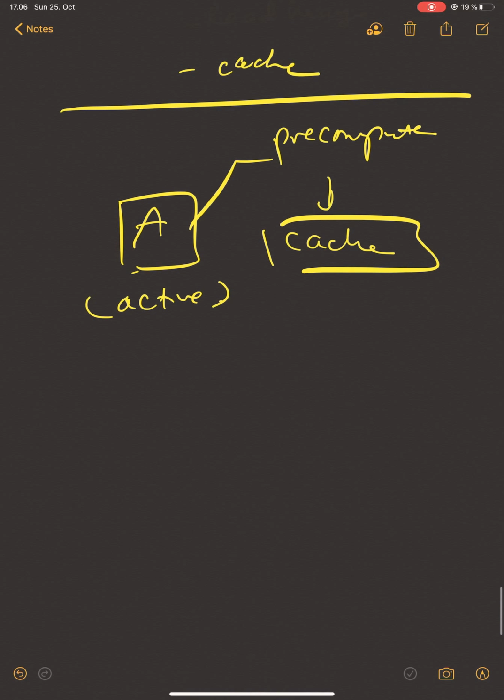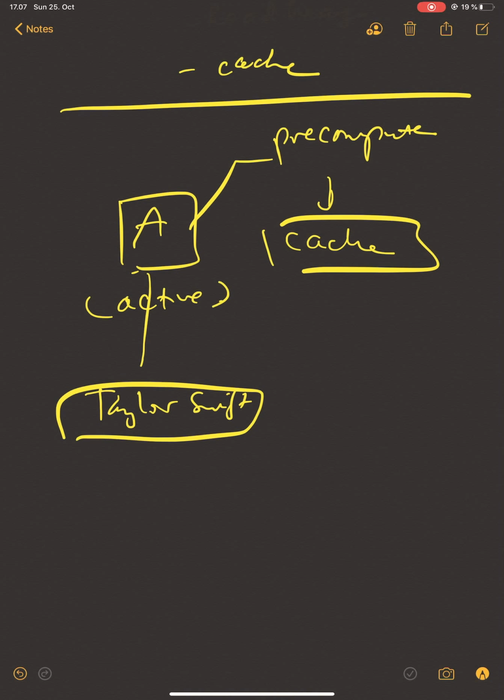But the idea is, what if this user follows, let's say, Taylor Swift? If we pre-compute for Taylor Swift, which is the celebrity problem, it's a nightmare if you try to do it for all of the active users, and I suppose all of the active users follow some sort of celebrity.